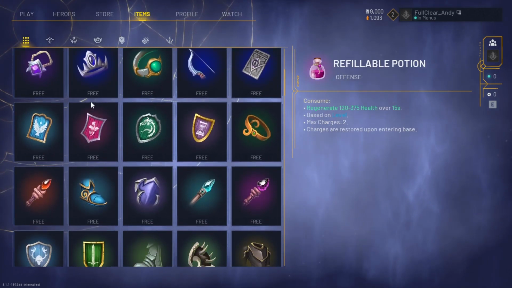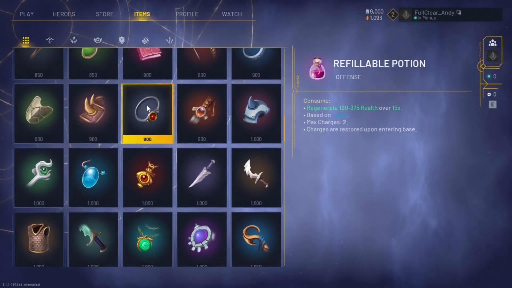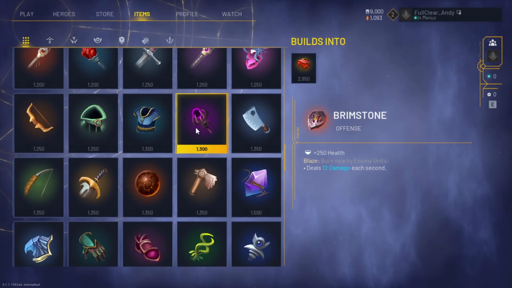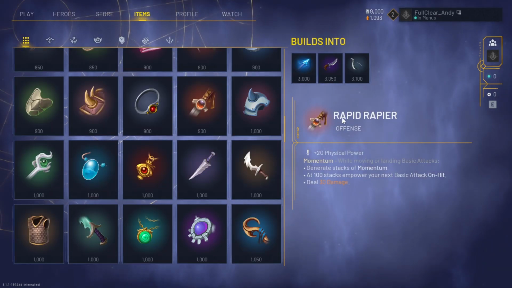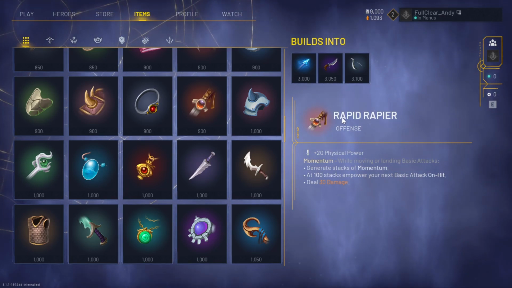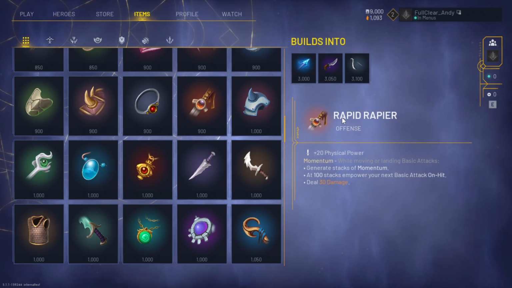Now, I did mention that there were possibly some tier 2 items I wanted to talk about. I think there's really only one, right? There was, right? Was there not? Ah, yes. Okay, I found it. Rapid Rapier is now a tier 2 item that has a passive that it did not before. 20 physical power, Momentum: while moving or landing basic attacks, generate stacks of momentum. At 100 stacks, empower your next basic attack to deal 30 damage on hit. That is pretty much all for the new items that I want to talk about.